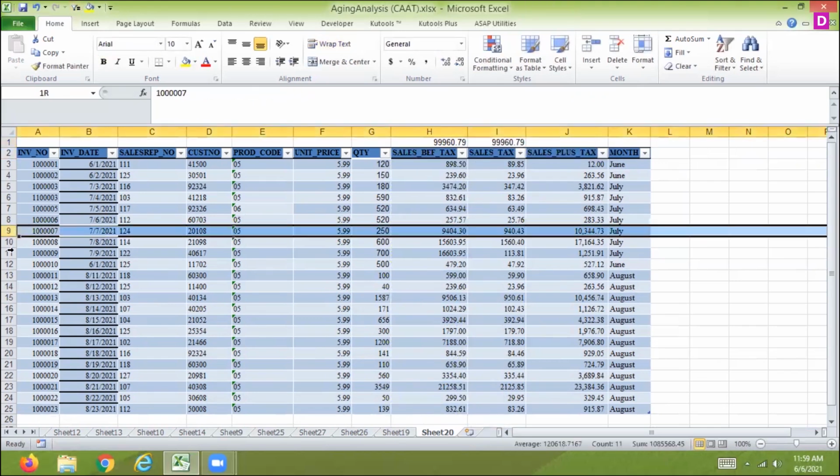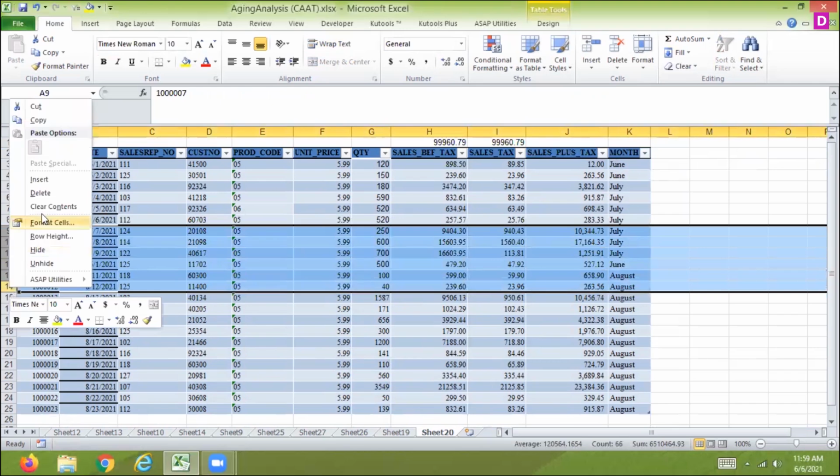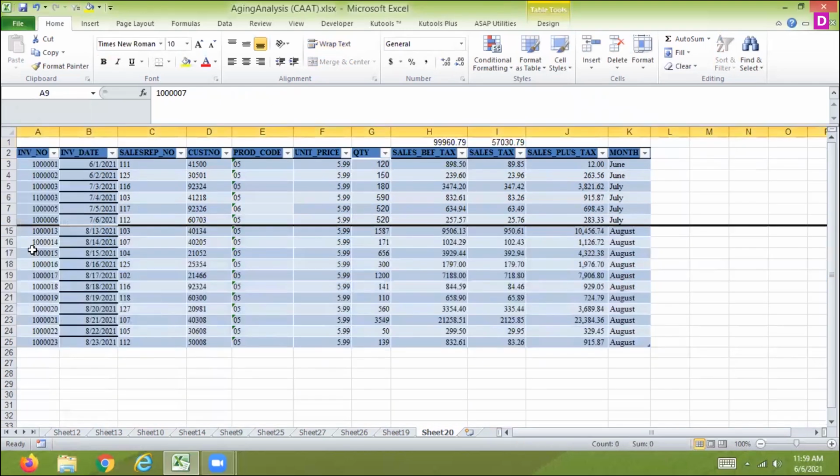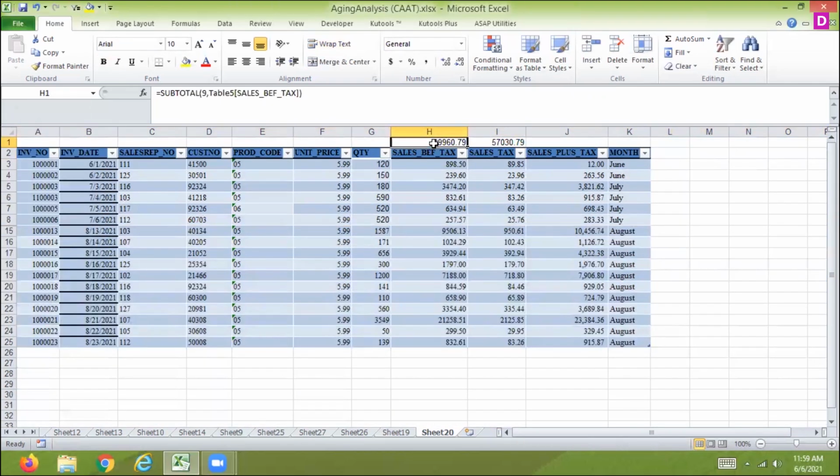But in some cases you have to do this. We will hide the value. At that time, the total with 9 stays the same as it is, but with 109 it will change. So make sure that whenever you are hiding values, you have to work with 109, whenever you are working with your data, rather than working with the data on the particular value.